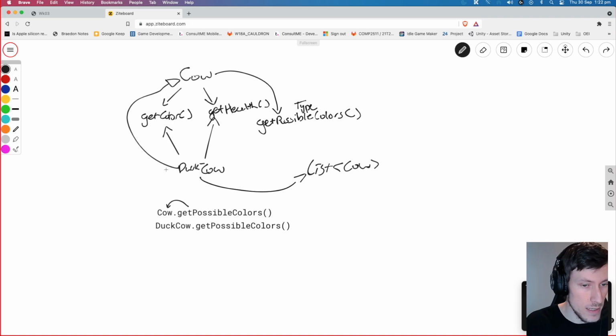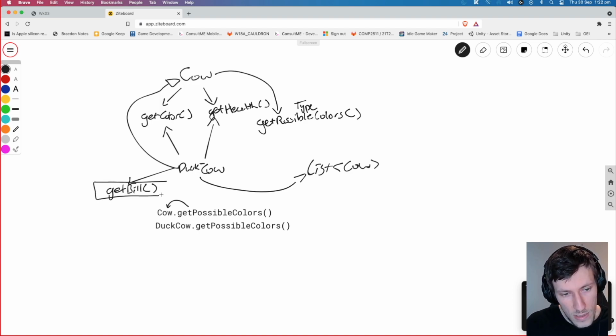But if duck cow implements a bunch of new functions, for example, one called get bill, you're not going to get access to this function if you read objects from this list, because the objects that you're reading from this list are cows, not duck cows, right? So you kind of lose that level of it.